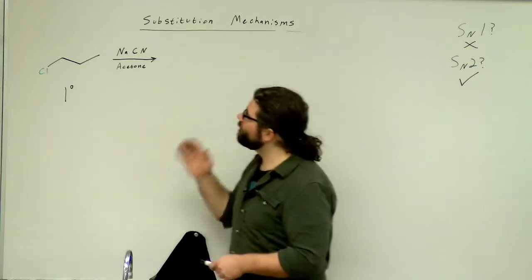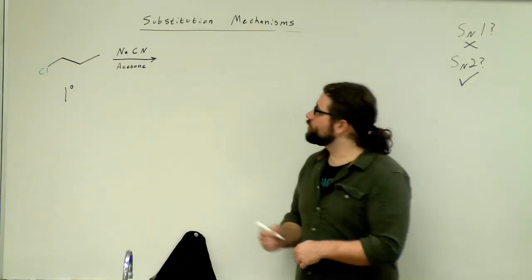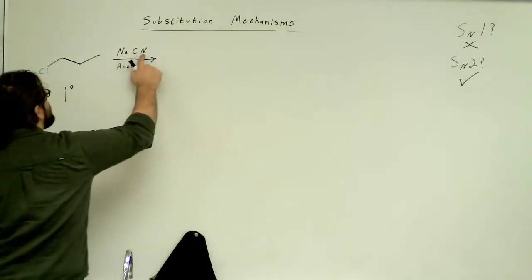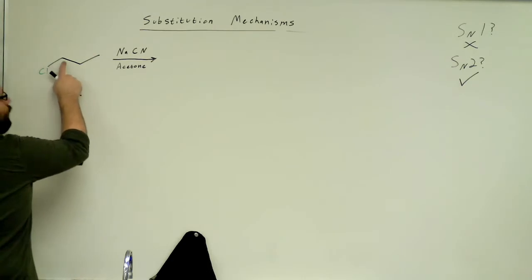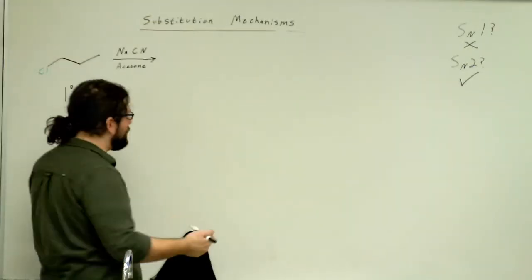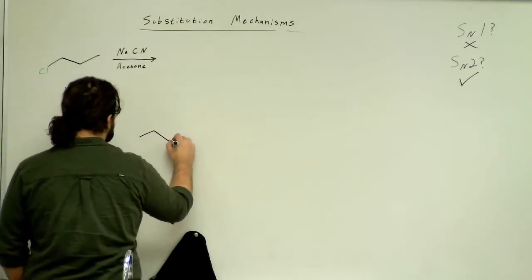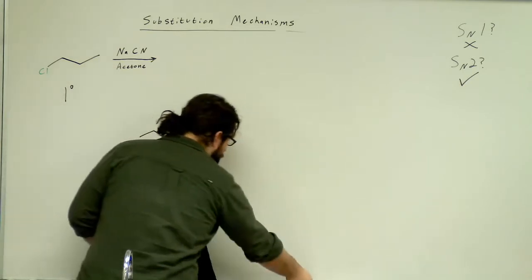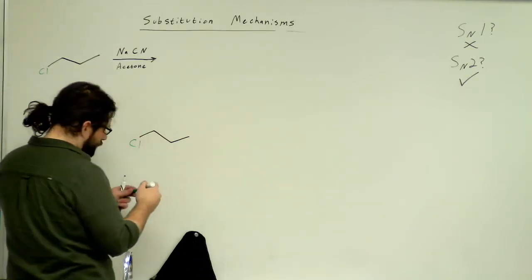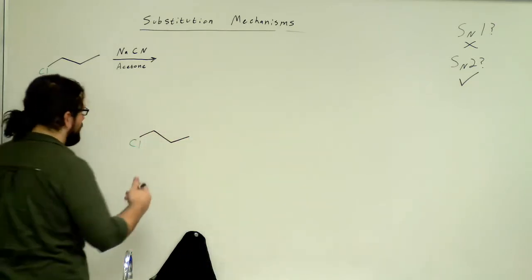So now that I've figured out which mechanism this is going to be, I need to draw out that mechanism. To draw out the mechanism, I'm going to show that the cyanide here is going to be attacking that carbon. So I'm going to redraw this below to show my mechanism. You should do this each time you encounter one of these reactions. When you're drawing it out, you should take the time to draw out the mechanism below. That will be part of your answer. It's effectively the proof for your answer.